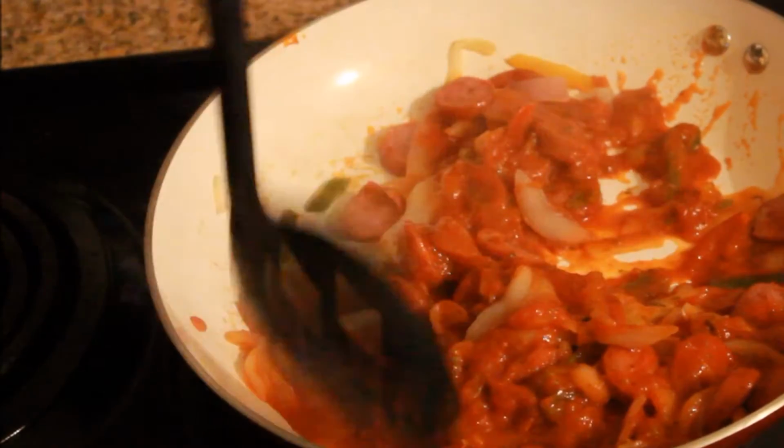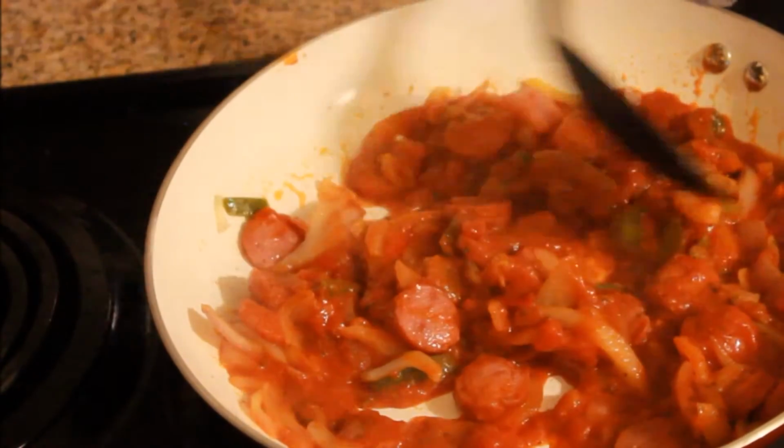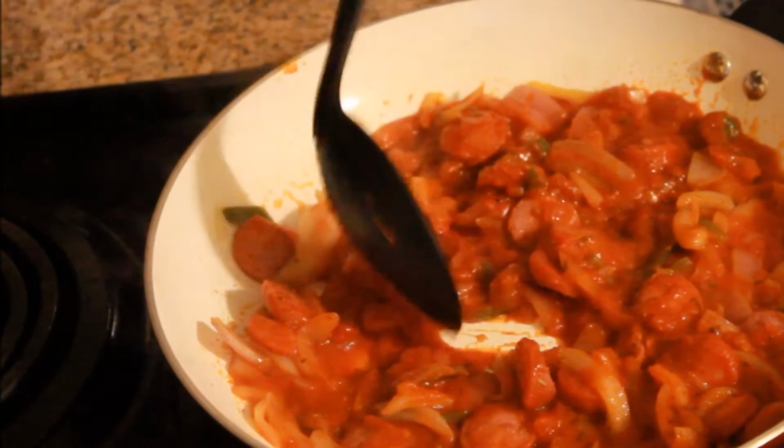And I kind of do this slowly. I'm not really sure why, but I try to just incorporate all of the sauce that I can into the veggies.